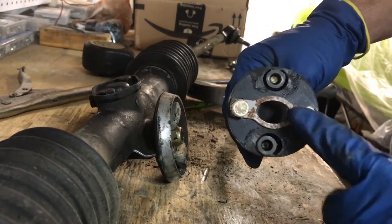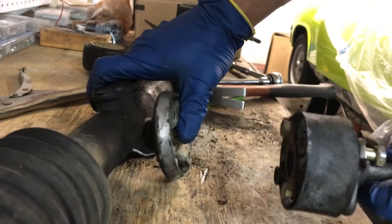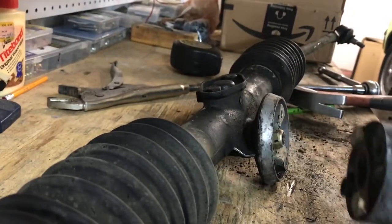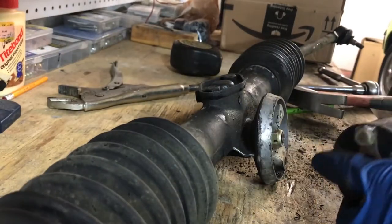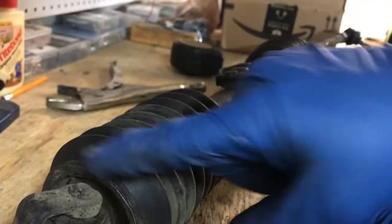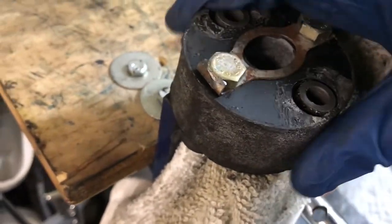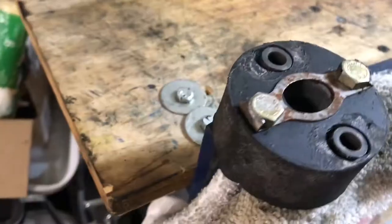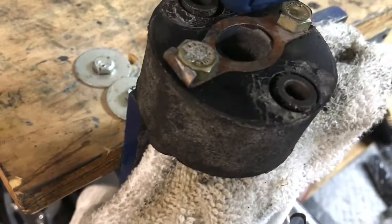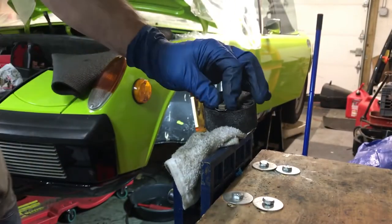There are two bolts that hold the top part on, and then two bolts that hold it to the rack. Here's the inside of the rack. Because I've got a rebuilt rack and I'm sending this back as a core, I just need to maybe salvage the springs that hold the bellows on. The only way to get leverage on the other side is to put it in a vise — same deal, bending the tabs down and unscrewing them. That'll get this hockey puck off, which looks pretty tired, along with these sleeves.